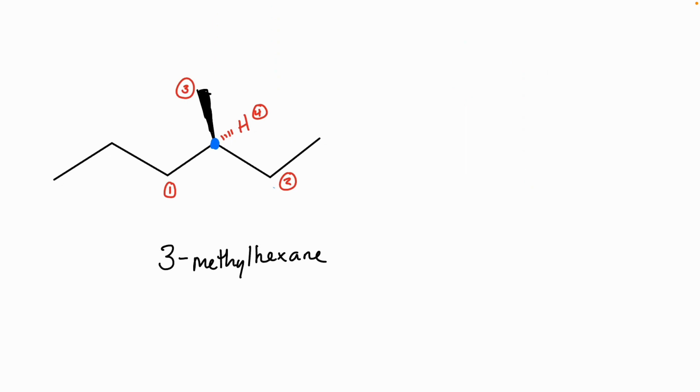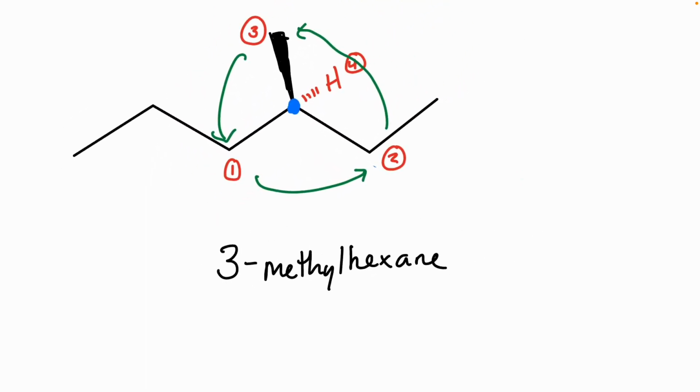Awesome. So here, all we got to do is link up our first to second, second to third, third back to 1. We can see that we are moving in the counterclockwise direction. So this is the S stereoisomer. Okay, so how do we build that into our name? Similarly to before, we put it out front. For whatever reason, you put it in parentheses. Okay, so since I'm looking at the S stereoisomer, this would be (S)-3-methylhexane.